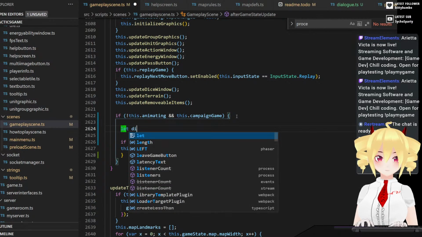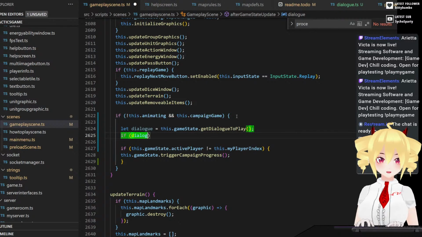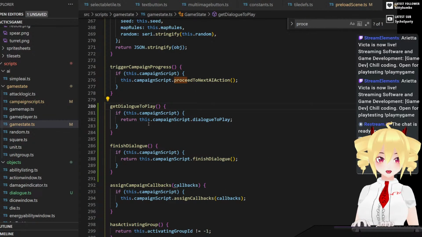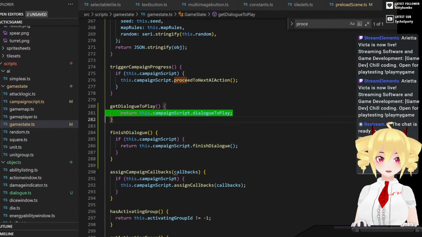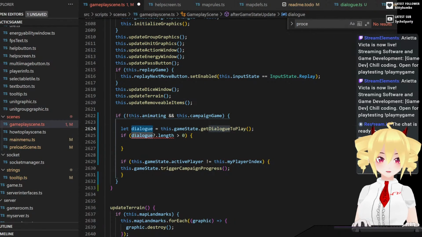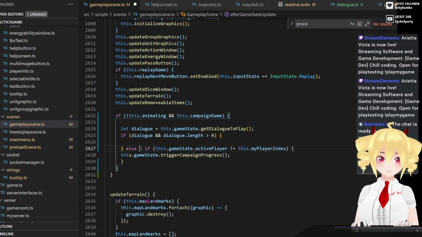Alright, so let's try, oh, I see. What I might want to do is just always return stuff. I mean, I already, no, it doesn't like that. But that's because campaign script could be null. Alright, fine. There we go. Alright, so we've got some dialogue. Probably just don't want to even do the rest otherwise, right?